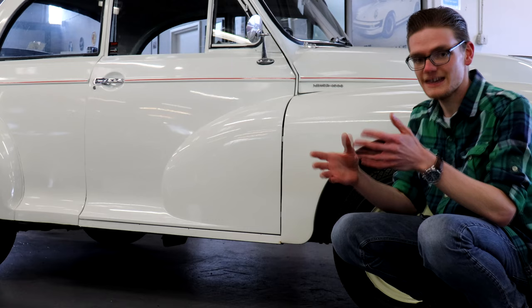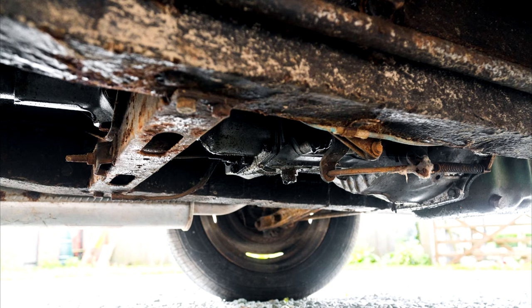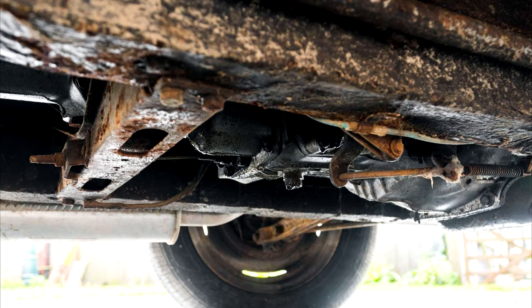Inside, lift up the carpets. Look at the seat mounts, the front cross members, the inner sills, and the floor pans themselves — they're all rot spots on Minors. Where the suspension mounts up should also be solid, so check the front cross member underneath. You should have no qualms about jacking the car up on it. It should be rock solid, and check the rear spring pans as well to make sure those are rock solid too.